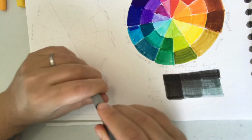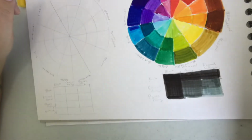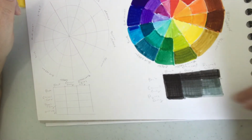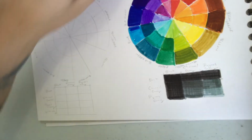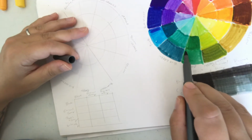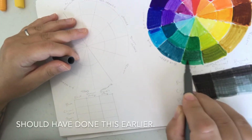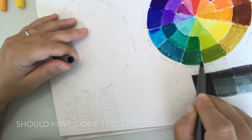So it's really important to understand how your colors blend together. Obviously, you can use gray with any of these colors, but it's good to see what happens when you try these different ones. So to give an example, I could take this charcoal gray and I could apply it over top of this green. And that's a great way to help me get a nice deep green.